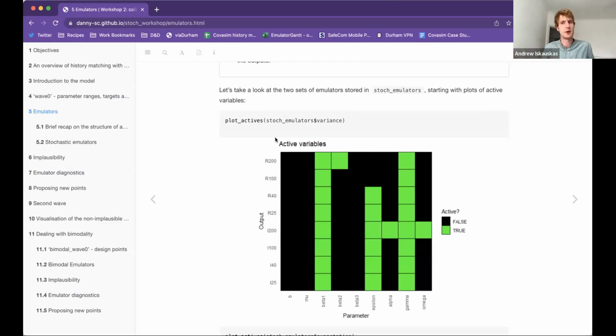And then we do some final pruning to make sure that the proportion of variance explained by each individual term is sensible. Once we've got that, the active variables are kind of clear. If we have a term living in the model that has that parameter in, either in a linear fashion, in a quadratic fashion, or in a cross terms fashion, we treat that as being active for this output. If it doesn't live in there, then naturally it's inactive.